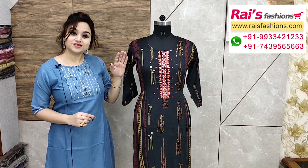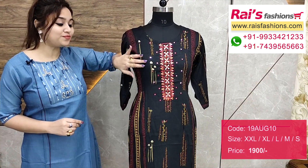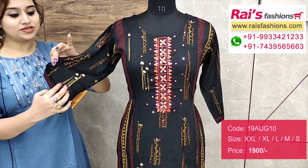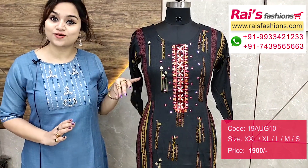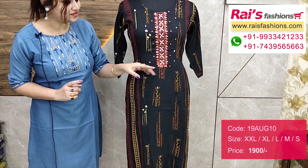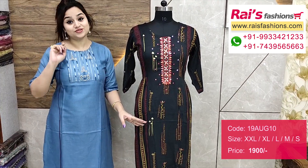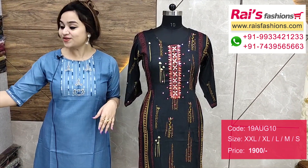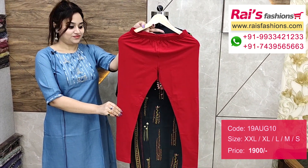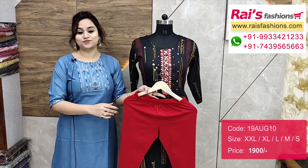Slap material with nice embroidery work — designer piece, all over printed one, very trendy and smart looks. Hand portions — fully printed cotton slap material, soft, comfortable, summer friendly, with designer embroidery work and artificial mirror design work. Very nice looks, long pattern, very trendy and fresh looks. Bottom portions — leggings, contrast color. Black shade with printed one, contrast color red shade bottom. Very beautiful looks.